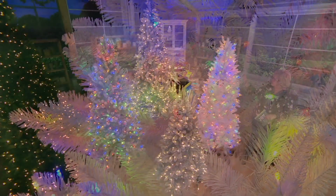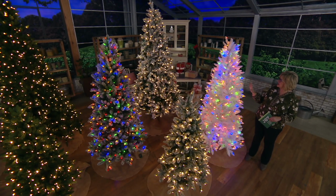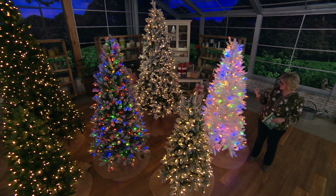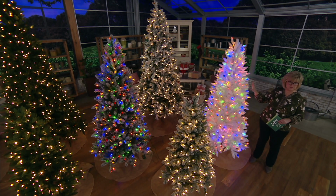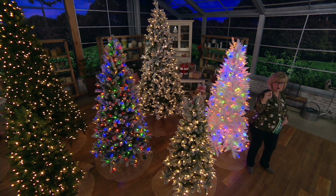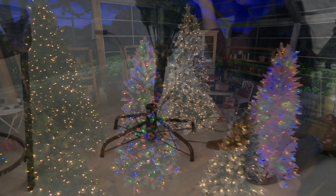The branches are white, the wiring is white, everything's white. The multicolor looks stunning on the white, but then so does the incandescent looking white light that you get with this tree. So if you want a white tree, this is going to be a big wow. This is going to be better than any white tree you've ever seen, and we only have a few left in the 7-foot. All right, do we have the video on how to assemble? Okay, Chad, walk us through this, and guys, I'm going to head over to the other part of the set so I can show you how we've decorated with this. Take it away, my friend.